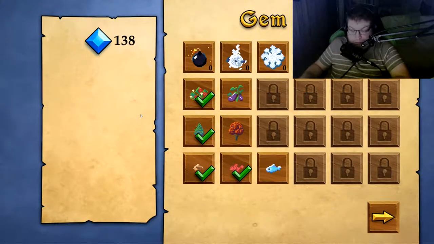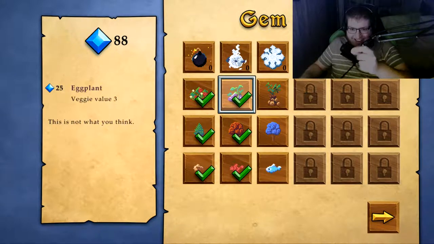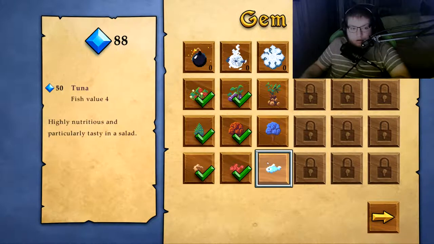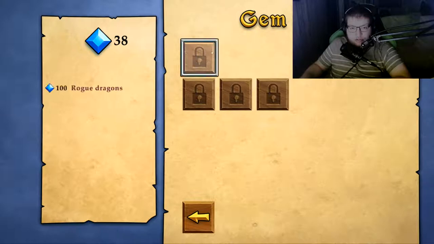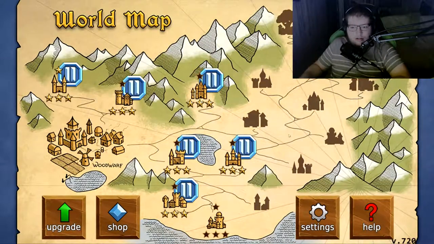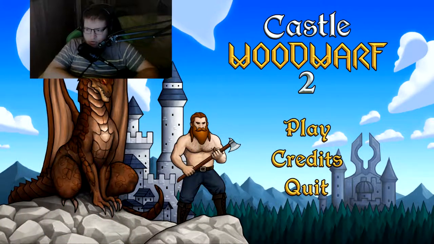How many gems do we have? Way too many that I haven't been spending. We get maple trees, eggplants, potatoes. Best when baked, well done in a camping fire. Tuna. Or potatoes. Probably potatoes. Chain explosion. Oh, what? You can hire mercenaries? You see that? Okay, so this has been Castle Woodwarf 2.